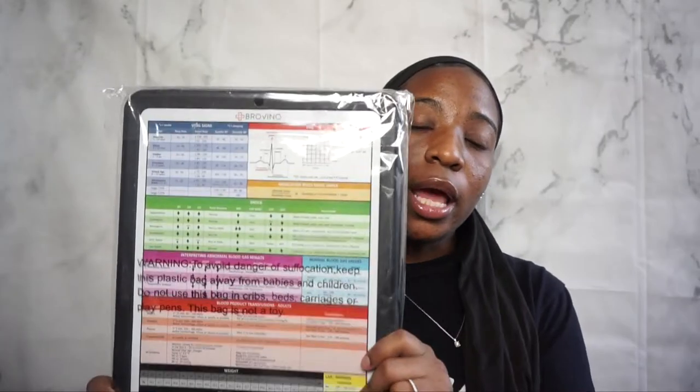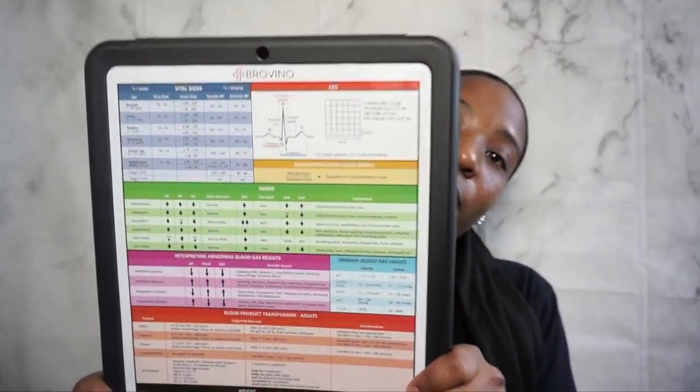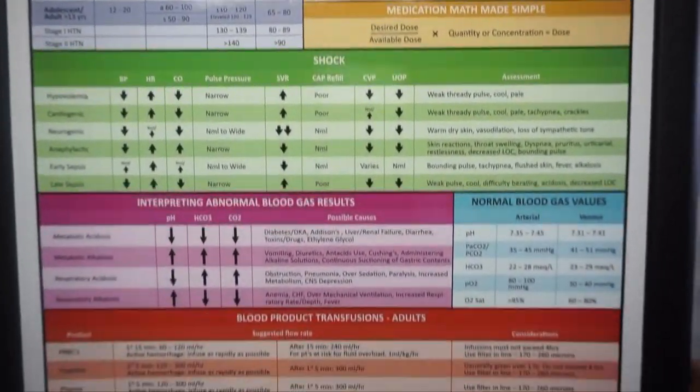The next thing I got was a clipboard. Everybody on social media and YouTube has been talking about these foldable clipboards, but on Amazon those clipboards were $30 - I'm not buying a $30 clipboard. I'd rather spend my money on something else. A regular clipboard is going to hide a patient's information just as well as a foldable one. I got one for $11 - $11! This clipboard has a bunch of information on it and a clip at the bottom that you open up.